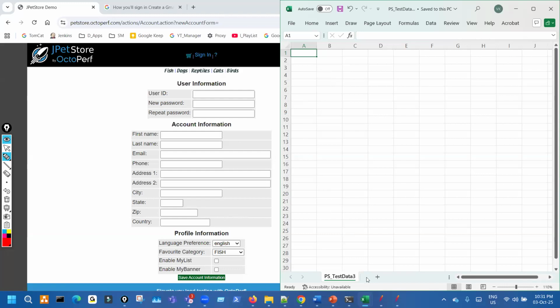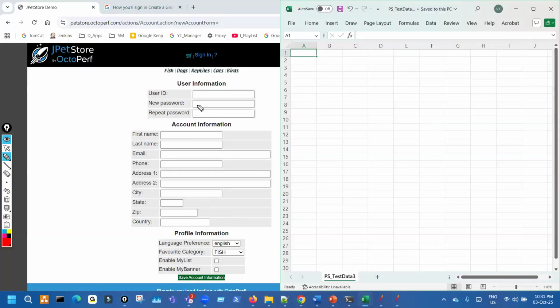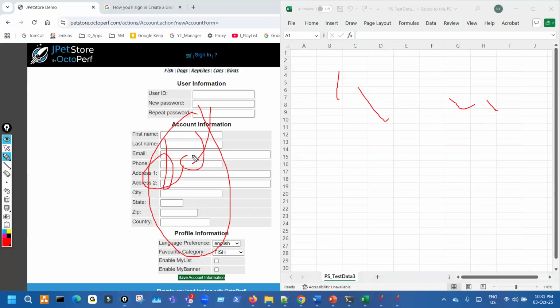Suppose all these inputs can be repetitive. You can repeat these values, but the username cannot be repeated. Plus the email ID also. You have to give a separate email ID for each separate user.